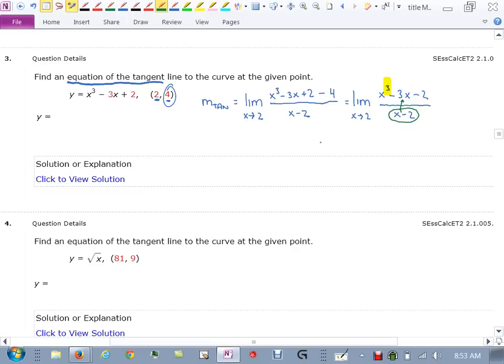So what I'm going to do is use long division. I can use long division or synthetic division. I guess I'll use long division because it's more powerful. With long division, we take the top, x cubed minus, now we don't have an x squared, so we need to put a space here for x squared, and then minus 3x, and then minus 2. And on the outside, we're going to divide by x minus 2. So we ask ourselves, what do we have to multiply x by to get x cubed? Again, this is long division, so if you need to go back and review long division, you can. To multiply x by something to get x cubed, I need to multiply by x squared.